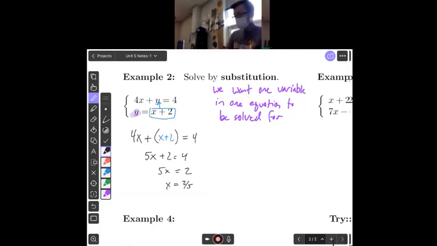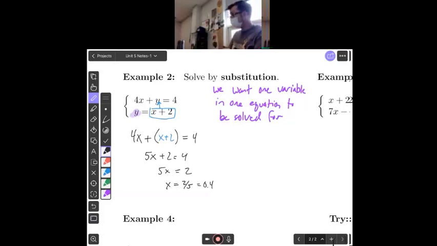Normally I tell you guys to leave things as fractions, but I think since we have some more math to do, turning that into a decimal is going to make things a little bit simpler. If this was some sort of repeating decimal, like 2/3 or something like that, I probably wouldn't do that. But since 2 divided by 5 is just 0.4, it's easy enough to deal with 0.4. If it was some repeating decimal, I would leave it as a fraction because we don't want to round right now.